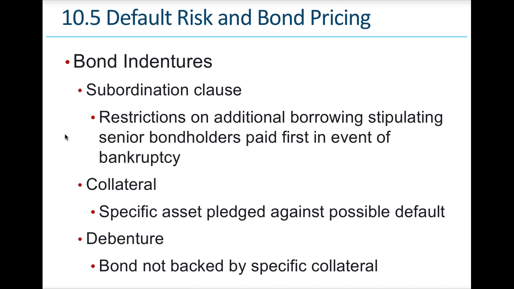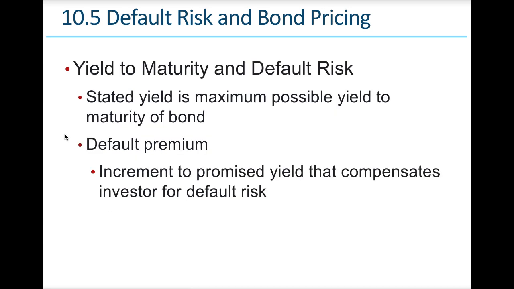Collateral: some bonds will be backed up by certain assets in case of default. And for corporations, it might be buildings, it might be trademarks, I guess a host of assets they have can help. And if a bond is backed up by collateral, it's going to be less costly for the firm to issue because it's safer. And that's why generally banks are willing to lend individuals large sums of money to buy a house, because the house is going to be the collateral in case you don't pay back the loan. So the debenture bond may not be backed by any specific collateral, just by the faith of the company to pay back the bond.